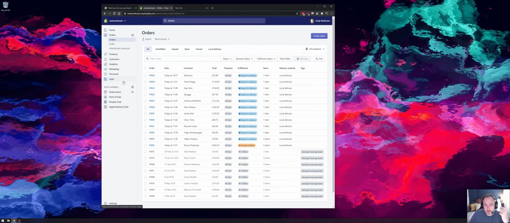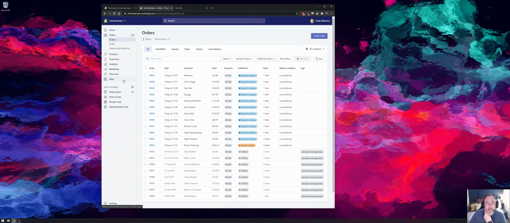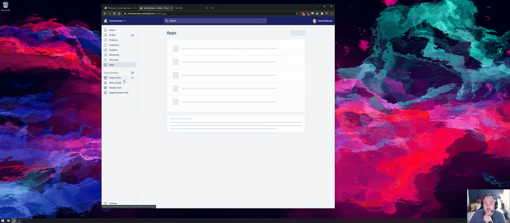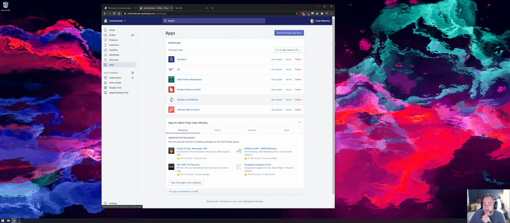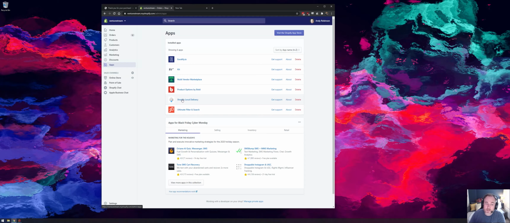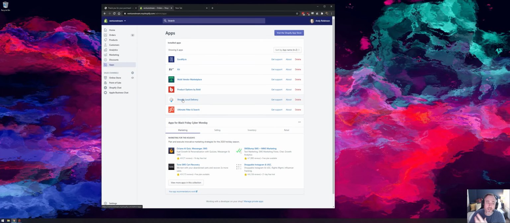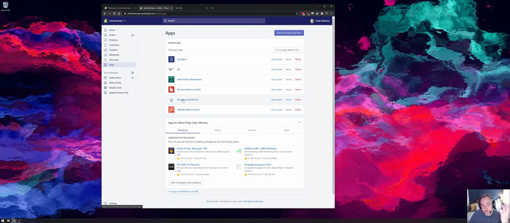So I mentioned earlier the other prerequisite to use local delivery is having the local delivery app installed. That's in the Shopify App Store. It's called Shopify Local Delivery. It's free if you're part of a Shopify plan, so you don't have to worry about additional subscription costs, anything like that. But most of the good stuff then happens in this app.